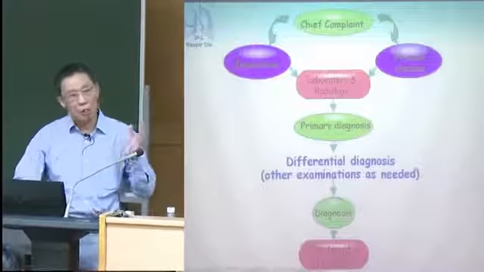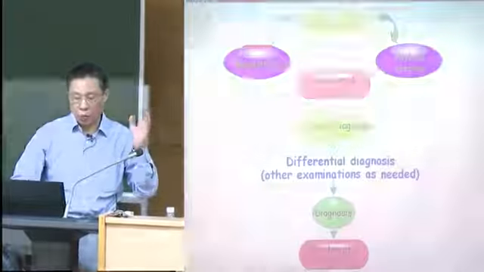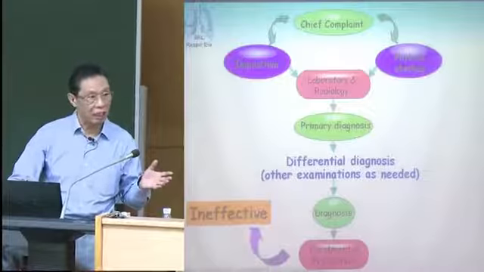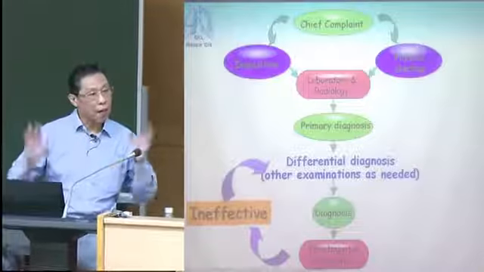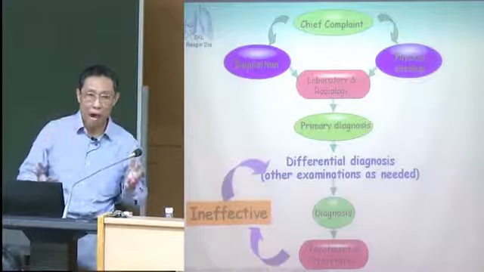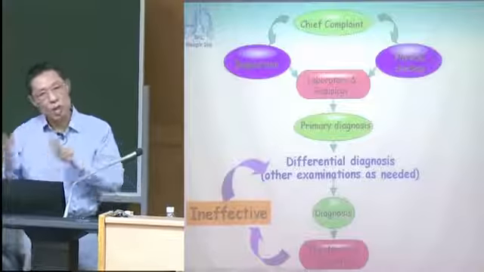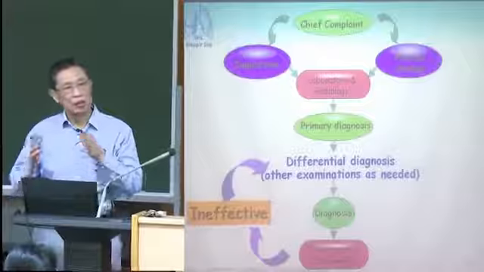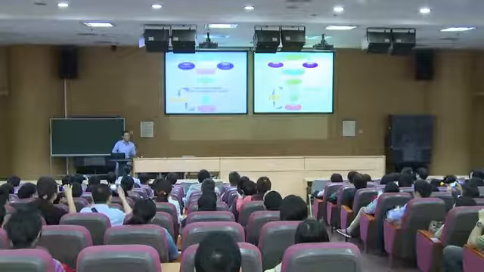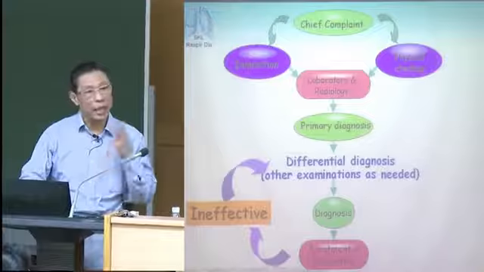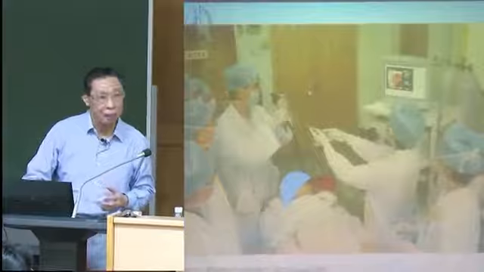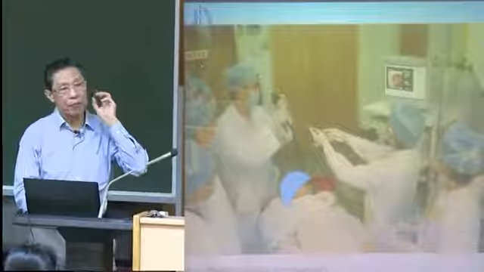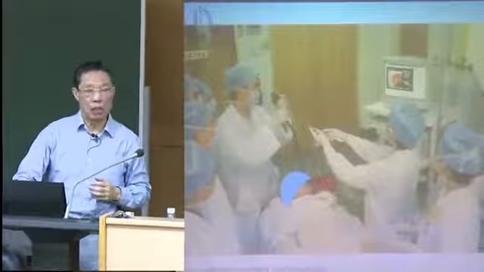This goes back to the way of thinking. It showed the treatment was ineffective, so we had to go back to differential diagnosis. We had to do other examinations, ask about the history, and do some tentative treatment and see what happened after treatment. This is exactly what we did. Next we did a bronchoscopy, 支气管镜, and took a biopsy, 活检, to show what was happening in this patient.